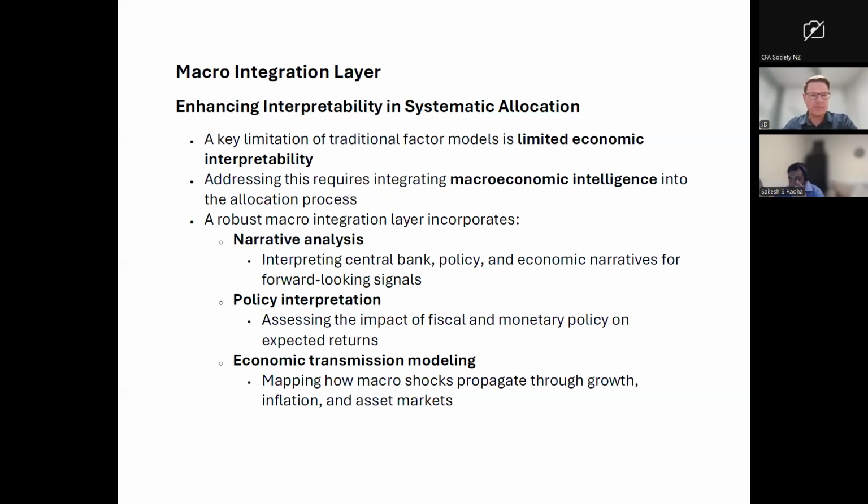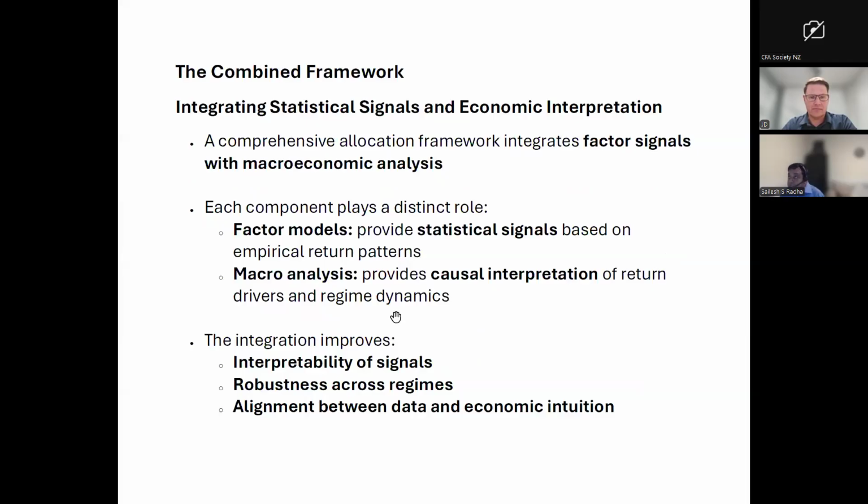So we talked about systematically applying factors. Now we're talking about macro integration, and that combined framework is necessary. Even factor-based stock investing lacks macro integration, and we are adding that layer for country investing as well. When you combine factor-based principles with macro integration, factors give you statistical signals. Macro gives you the causal interpretation: why does it exist, when will it change, will it persist, and for how long? Together, they create a more robust system. Combining factor signals with macro interpretation enables a more complete, coherent framework for country allocation.